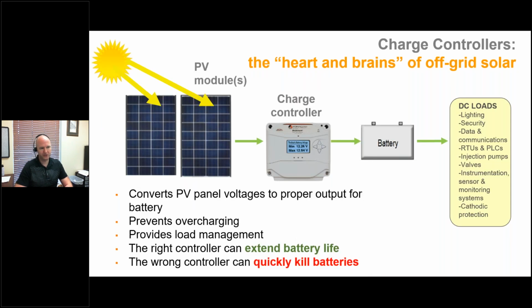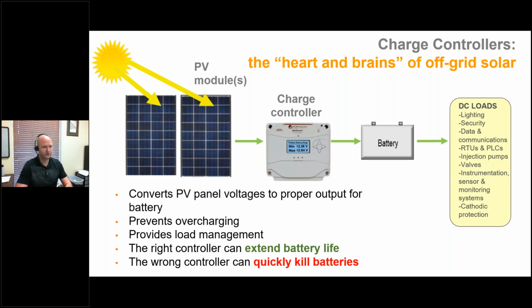So a little bit about charge controllers, which is mostly what I've been talking about being integrated into these systems. They are the heart and brains of off-grid solar. So when you have your PV module and your battery, the solar controller is in the middle, so it sees all the power coming in and out. It's able to monitor the status of the load, PV generation, battery capacity. It detects alarms and faults, and it provides extensively collected data on all these pieces of information and can share them out or store them for later retrieval.